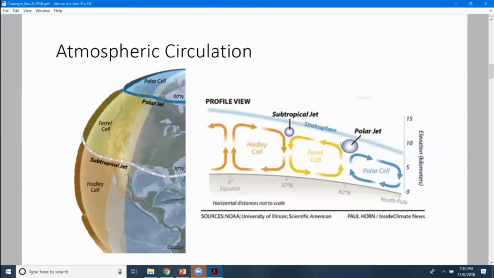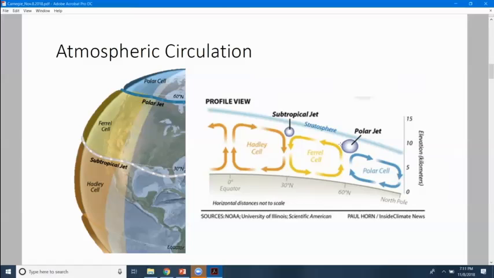What climate scientists are getting a better understanding of now is how atmospheric circulation is changing. This is a pretty technical graph, but over on the left, we hear a lot about the jet stream. There's two jets here, a polar jet that circles the Earth at about 60 degrees north, and a subtropical jet at a latitude of about 30 degrees. Looking west with the equator on the left and the North Pole at the right, the warm air at the equator rises and sinks at about 30 degrees north on average.